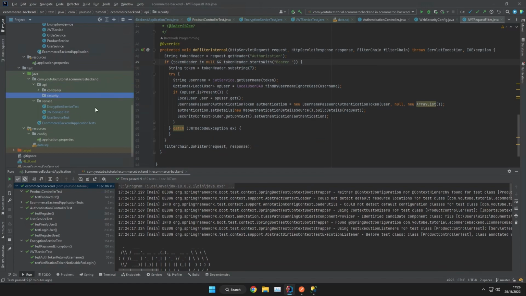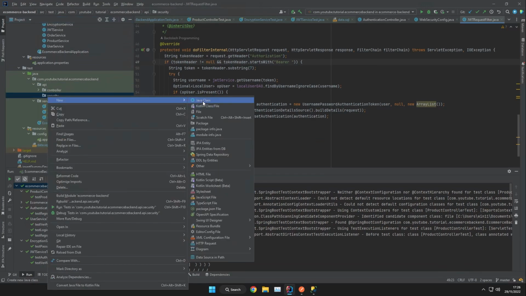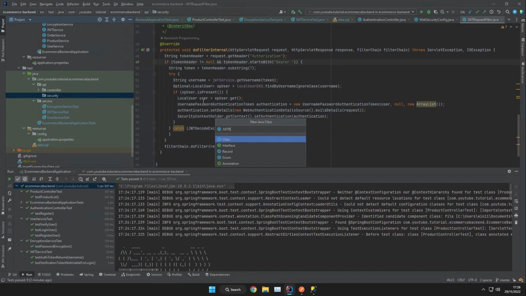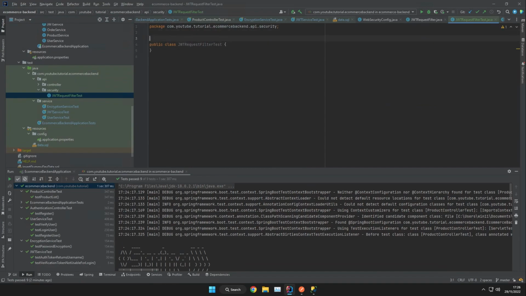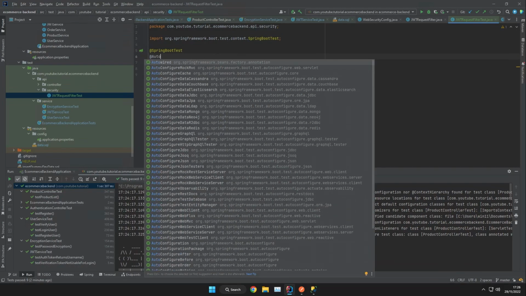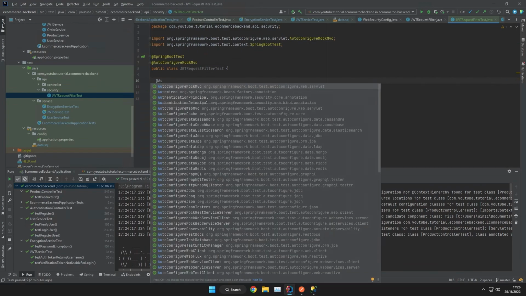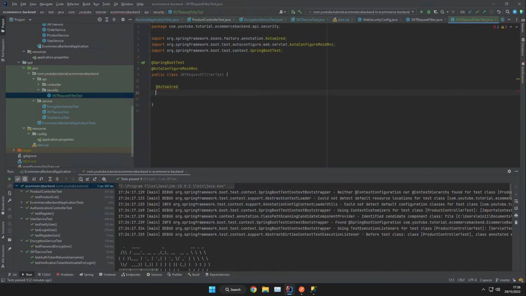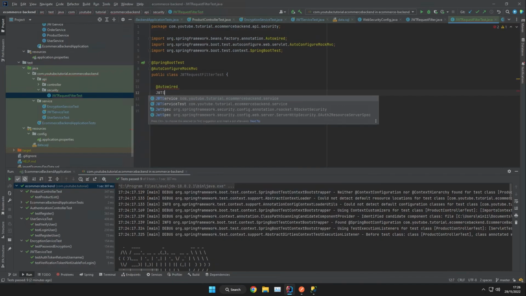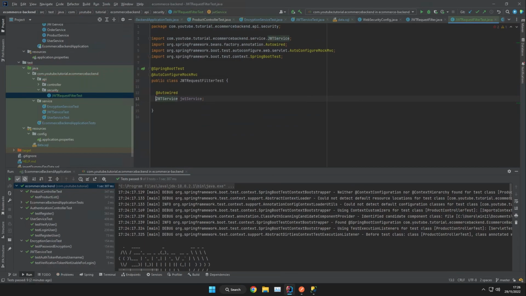Then we're going to create a new class, and that class is going to be called JWTRequestFilterTest. And as always, we're going to put @SpringBootTest ahead of it, and @AutoConfigureMockMvc. Then we want to autowire our JWT service, because we're going to need JWTs to provide the filter with.